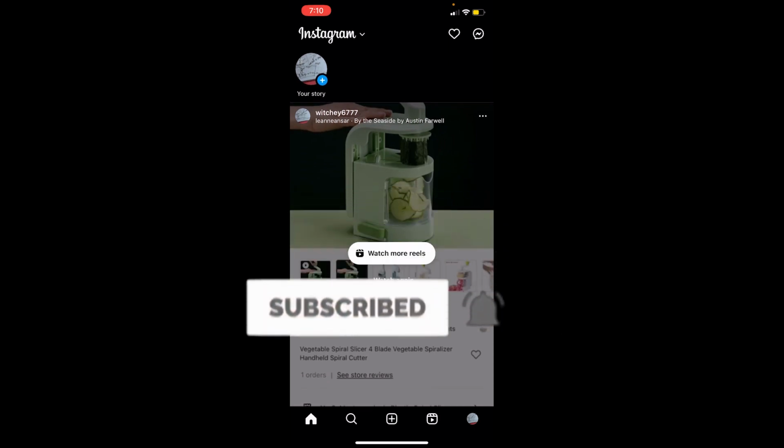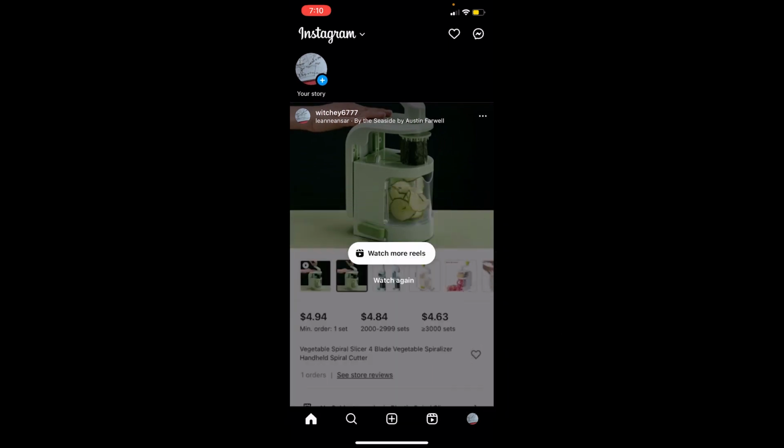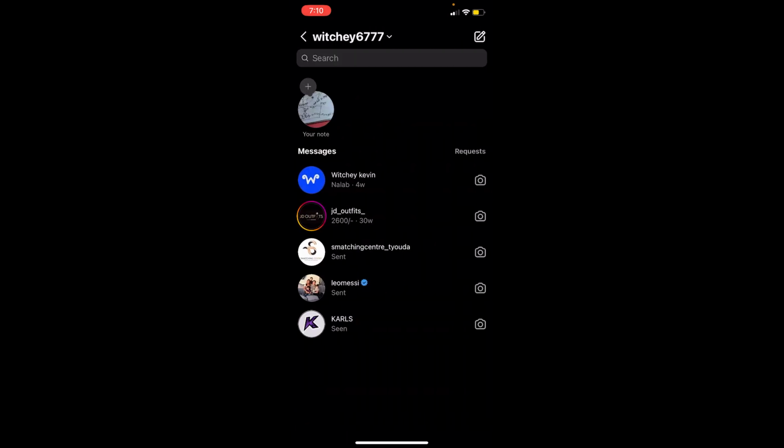First thing, you want to go on the messaging section of Instagram. To do that, you need to click on the message icon at the top right corner of your screen. Now in my case, it shows me the Messenger icon because my Instagram is connected with Messenger. In your case, it should show you a little arrow icon, so don't get confused, alright? Click on it and it's going to bring you to the message section of Instagram where all of the messages are going to be displayed over here.